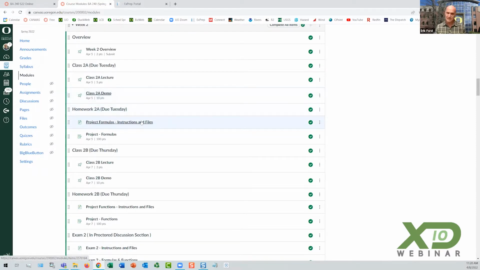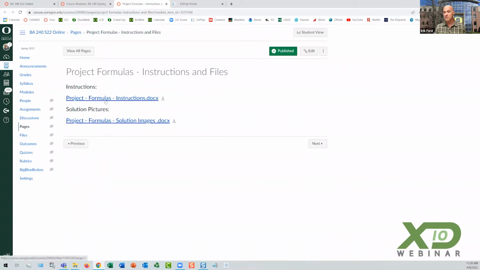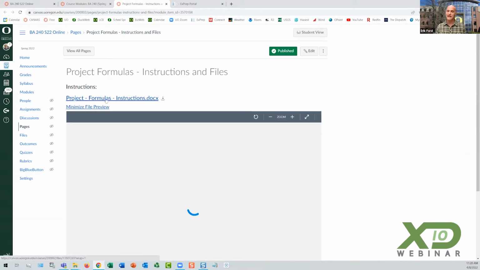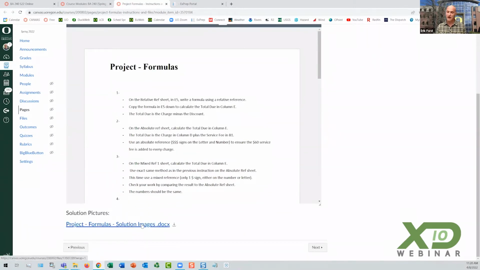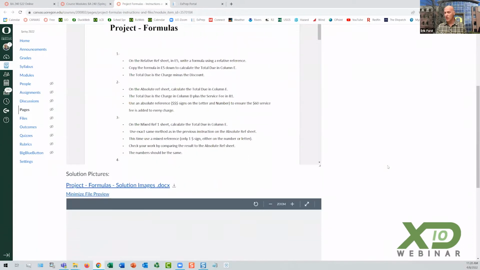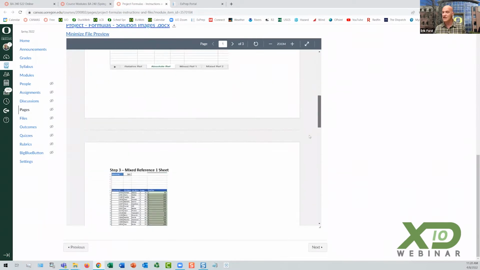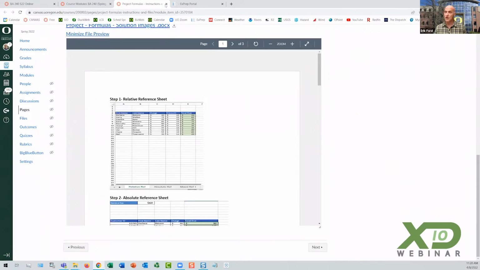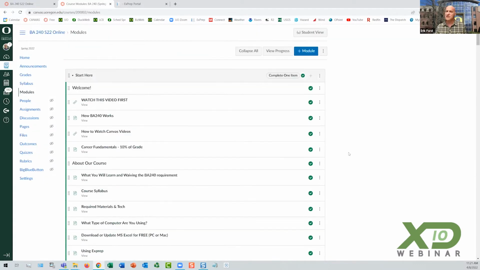And so when students need to do this, they go ahead and click on this assignment, and I always provide them with written instructions, which they can look at there, or I always encourage them to download them. And then I always provide them pictures also of what it is they're trying to build. And that eliminates a lot of confusion, so they can just look at that and see exactly what they're trying to build. So those are hosted on Canvas, but then when they come over here and they're ready to actually start the assignment, they click here, Project Formulas, and that will launch them straight over to ExPrep.